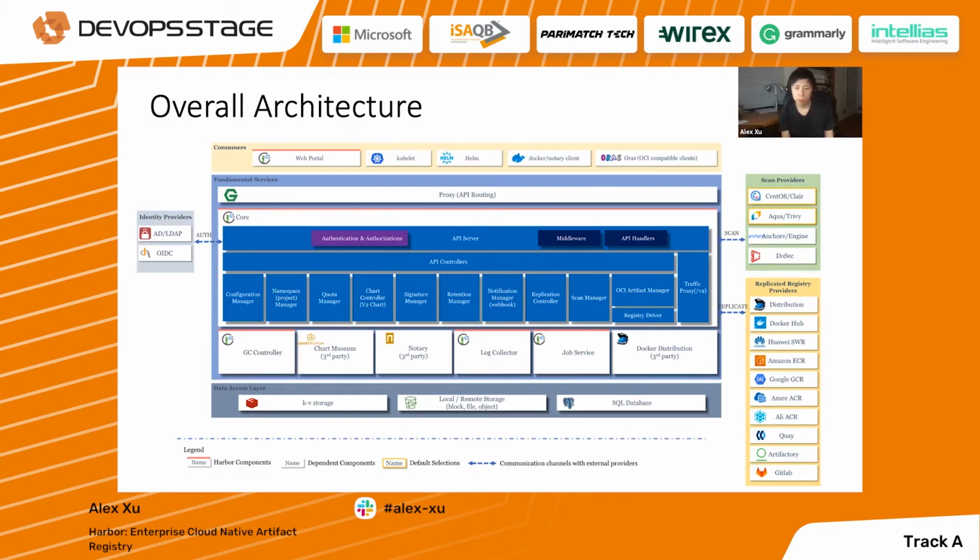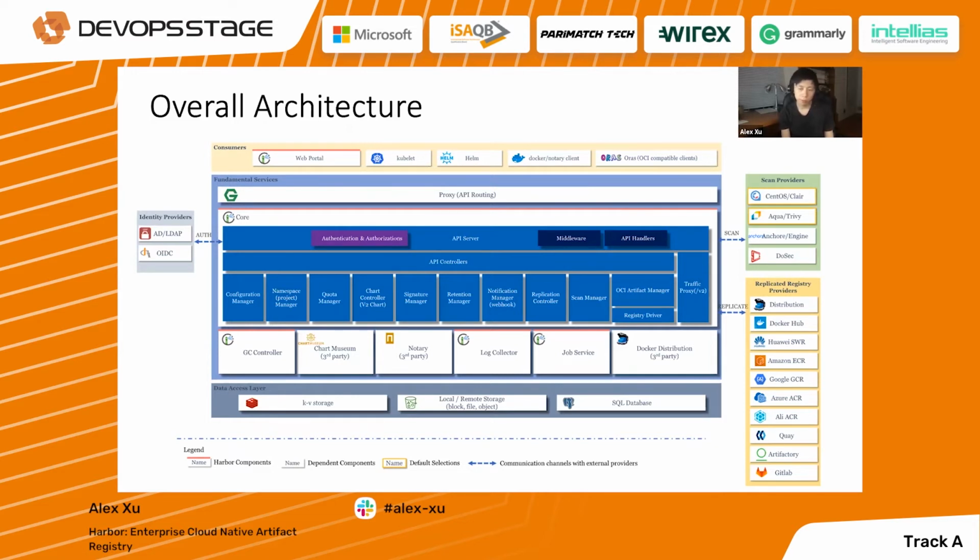And then on the right-hand side, we have the list of supported scanners. Scanners are added in out-of-tree fashion through our pluggable interrogation services framework. I'll talk about what that is in a second, but it's essentially a way for you to pair any third-party scanner that you've either purchased or you've downloaded and have deployed already. You can pair that against your Harbor, and you can run multiple scanners against the same set of projects within Harbor.